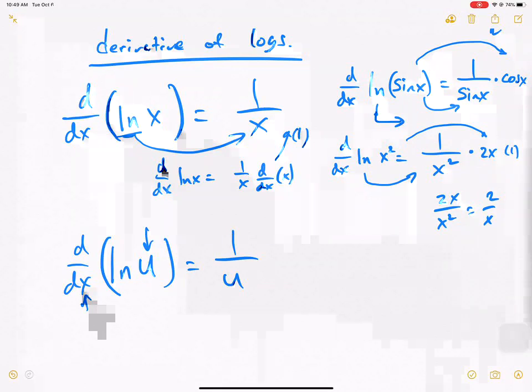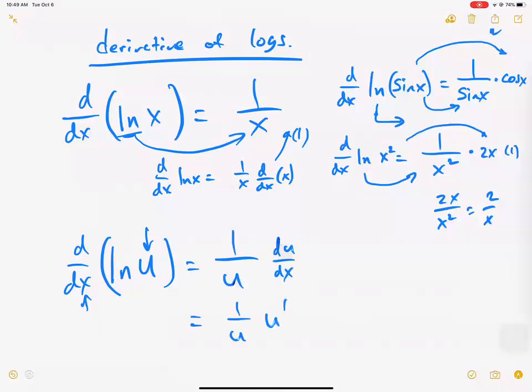Natural log, the derivative of natural log is 1 over crap. And then we say, what's the derivative of u? And we can write this as 1 over u, u prime. So these are the same meaning, right? U prime is another way of saying take the derivative of u. And that's really what we did here. And u equals anything, right? Any function you want. And this is just a way of saying chain rule. The derivative of natural log is a fraction. And then don't forget to chain rule that sucker.